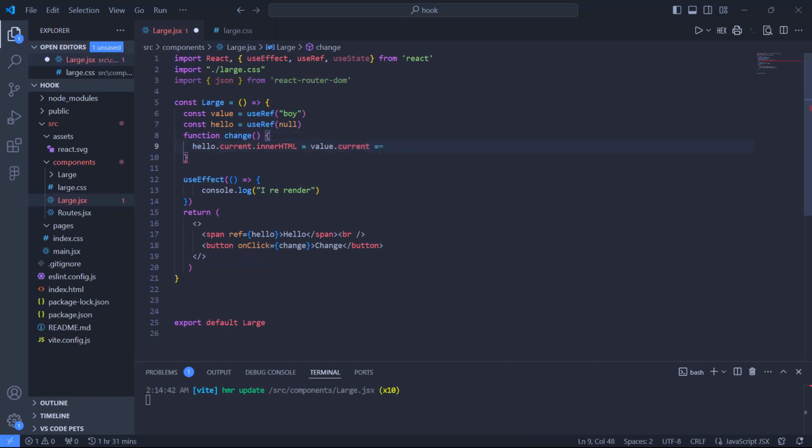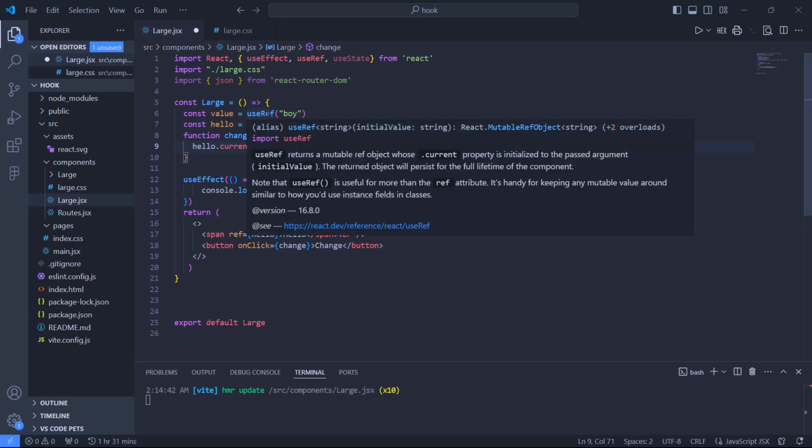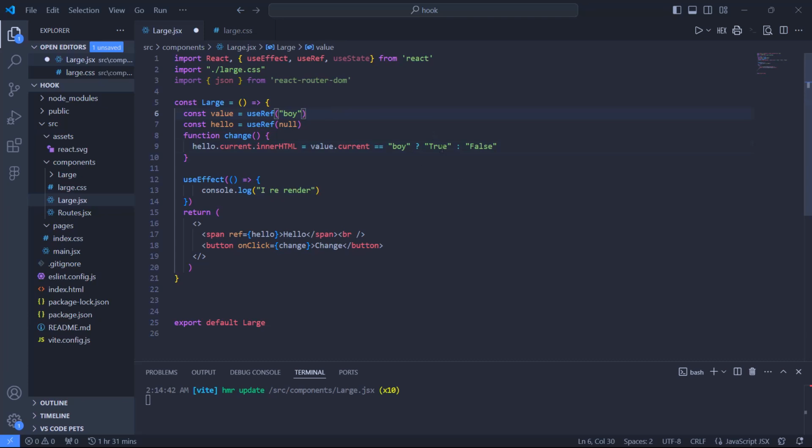If the value.current is equal to boy, it should change to true, else it should change to false. That is, if this value.current is a boy, the innerHTML will change to true. If it's not a boy, it will change to false. But you discover that this value.current is just constant. So what it will just be giving us is true.